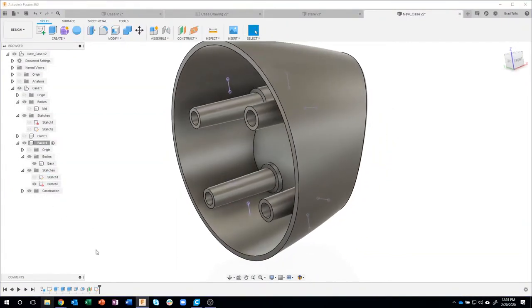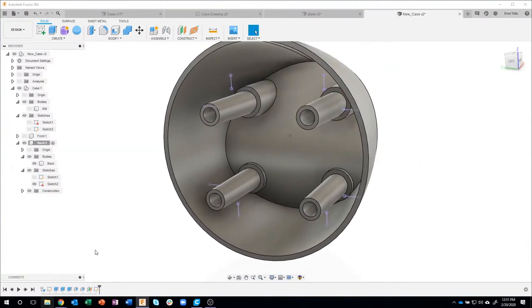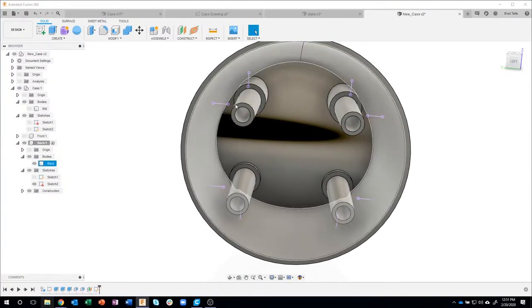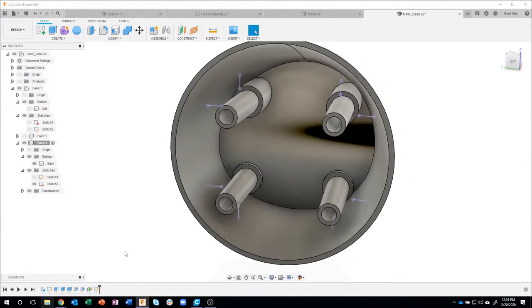And now you'll see that those lines are actually farther back in the model. So instead of having to recreate them, remember what I did. The reason I did it this way is I only had to draw two lines, and then we mirrored that, and then we mirrored it again. So instead of having to draw a whole bunch of lines, I was able to reuse them and just use the project command. Okay?